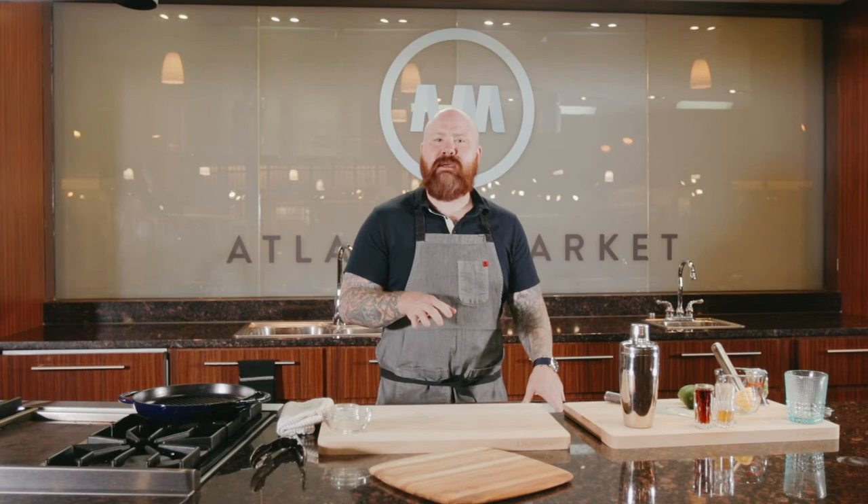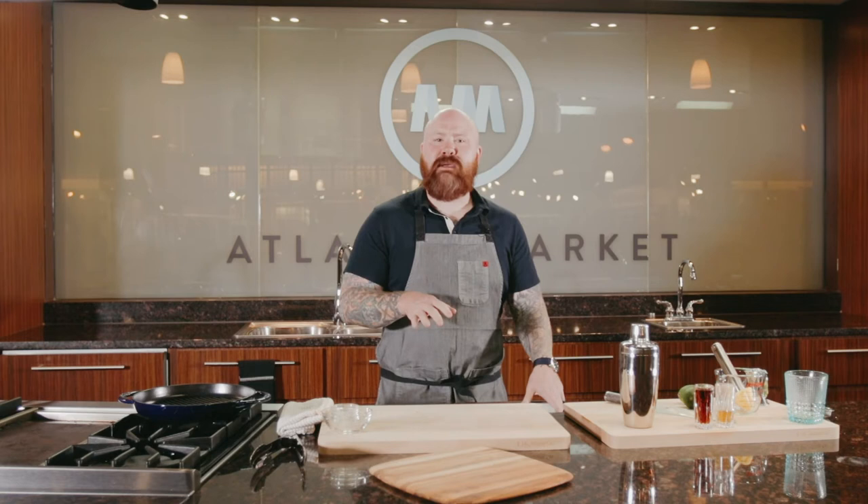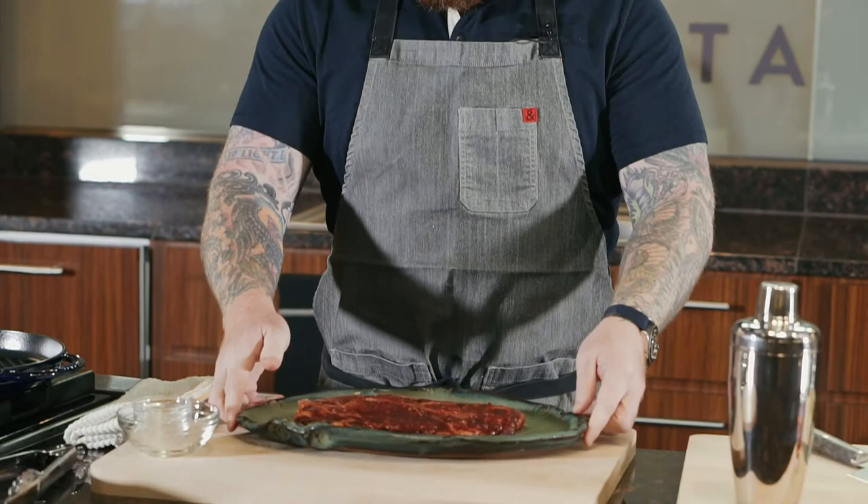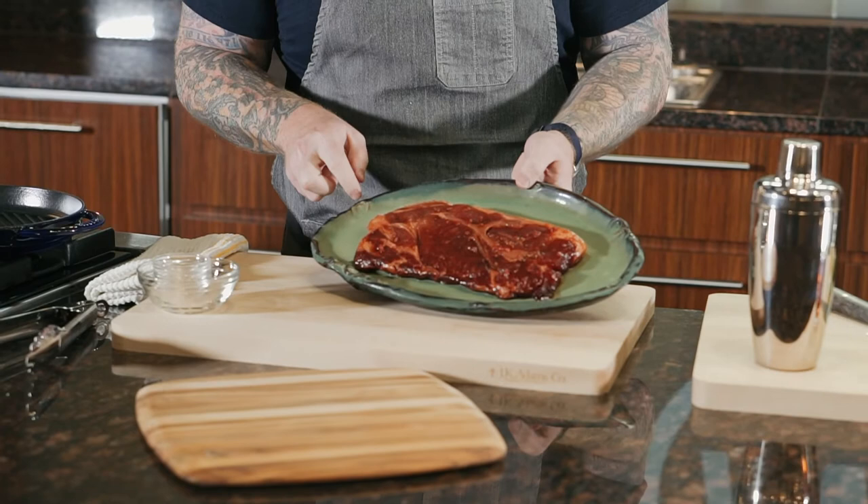This is going to go in our fridge and sit overnight — generally that means anywhere from eight to twelve hours. And after that time, ta-da — miracle of television. This is one I did yesterday that has sat overnight. Look at how intensely red it is, it just looks unbelievable. You still see some pieces of garlic on it, but it has this shiny quality from just the marinade alone. The other pro is that there's no more seasoning — we don't need to do anything else to this. It's going to be perfect the way that it is.